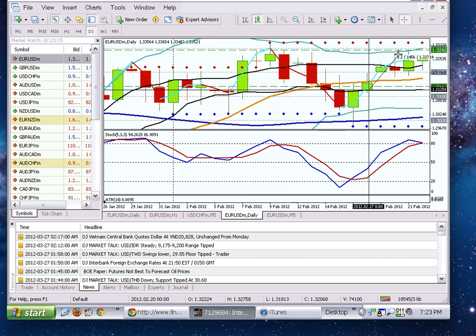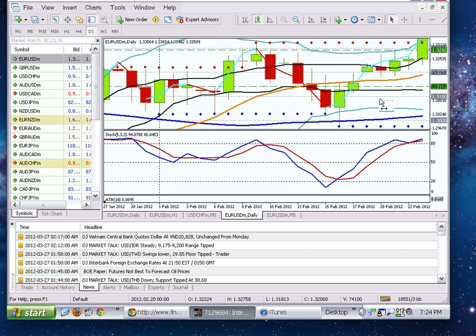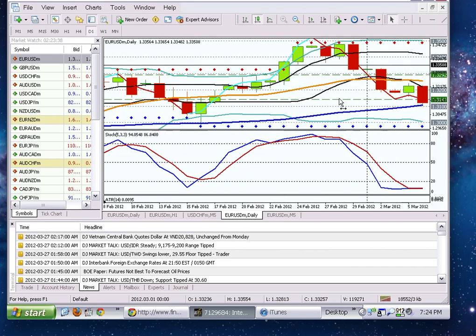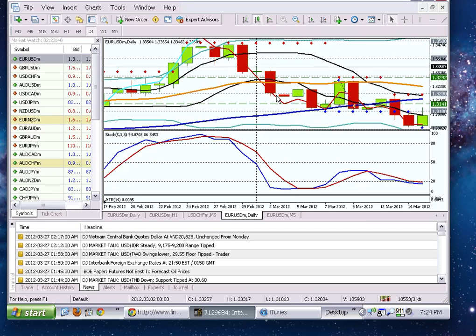Let's see, 142. Put a trailing stop at 30, so you probably would have gotten taken out down here. So, you know, about 100 pips if you would have hit your target first. You know, the 80, take it off the table. Now that's another thing you got to do. Are you going to keep it on the table, or are you going to keep it off? You're going to sell half or take it all off. I like to take it all off, just because, you know, lock in those profits until you build your account.